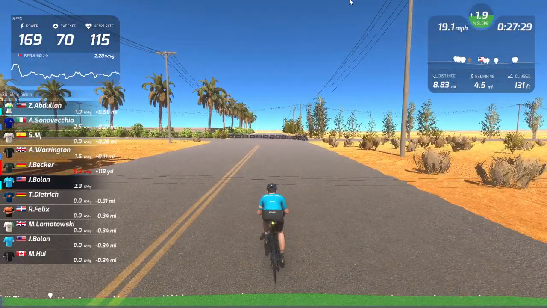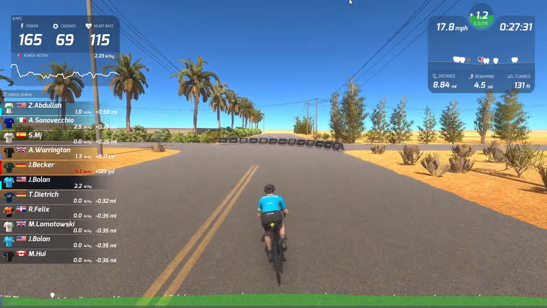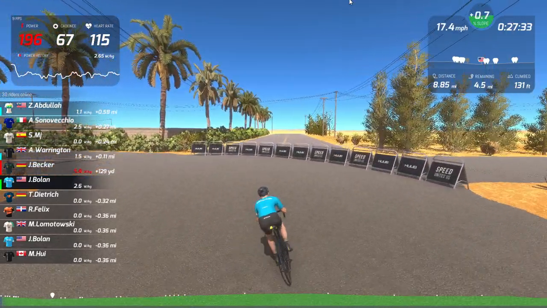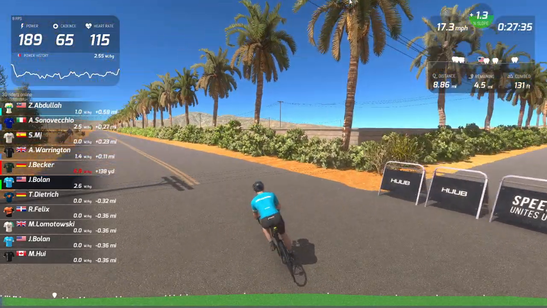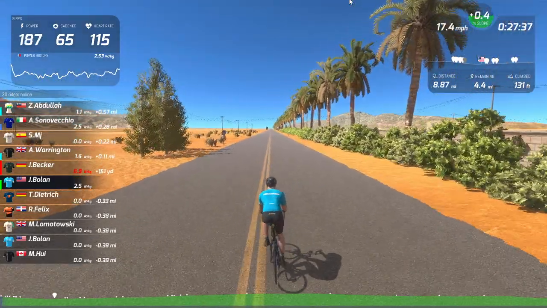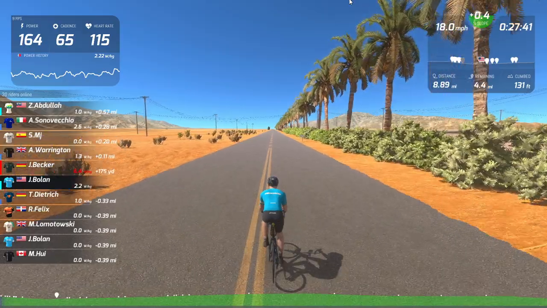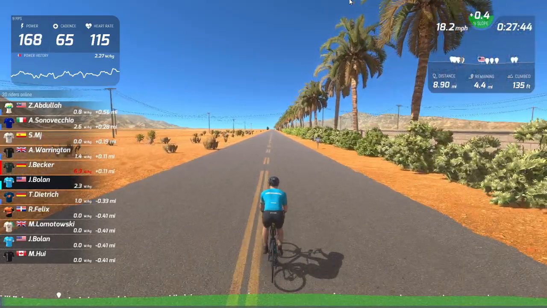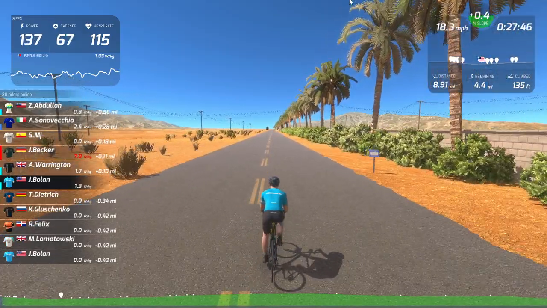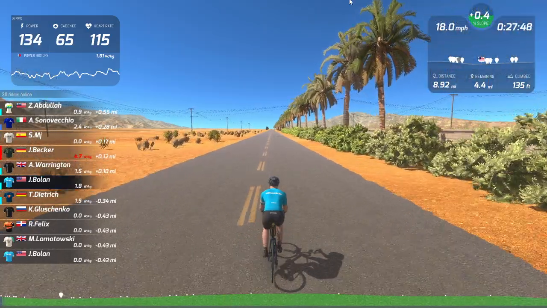On the screen, upper left-hand corner, my power is shown to the far left of that box in watts. My cadence, next to that, if I've got a cadence sensor. My heart rate, if I have a heart rate monitor, next to that.